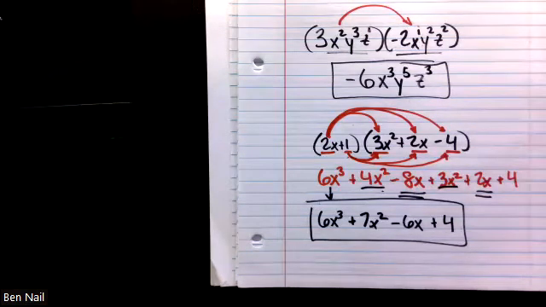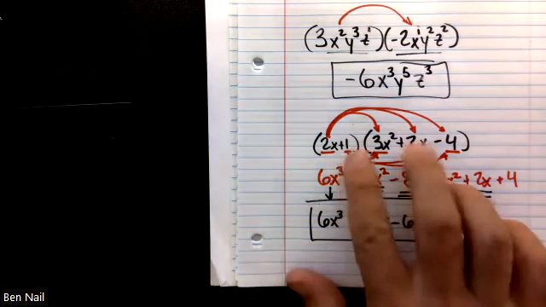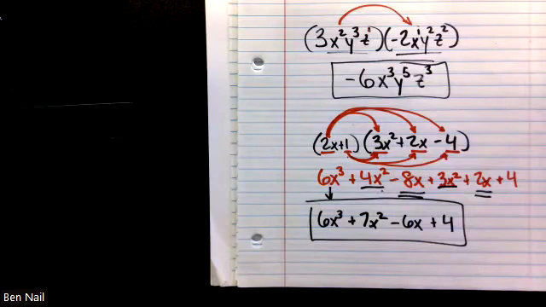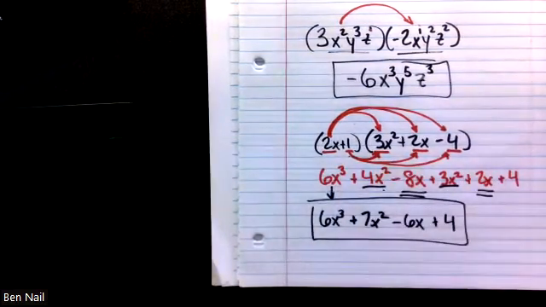So the big takeaways with multiplication. A, don't confuse it with addition. Addition and multiplication, very, very different. The process, very, very different. It happens all the time. I'll give you the test and one is supposed to be addition and I'll see kids distribute stuff. That's not what we're looking for. I won't give you anything bigger than this in terms of multiplying. A binomial times a trinomial is as big as it gets. I would never give you a trinomial times a trinomial. That's crazy.